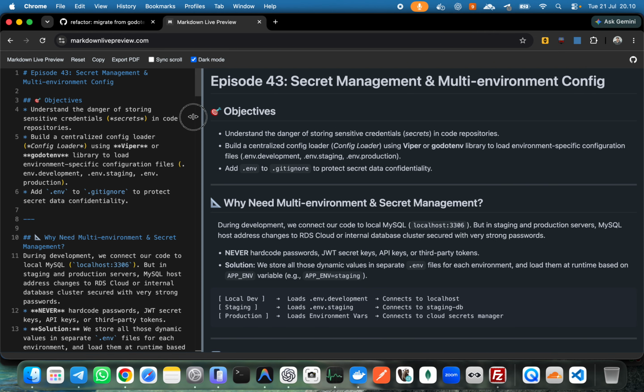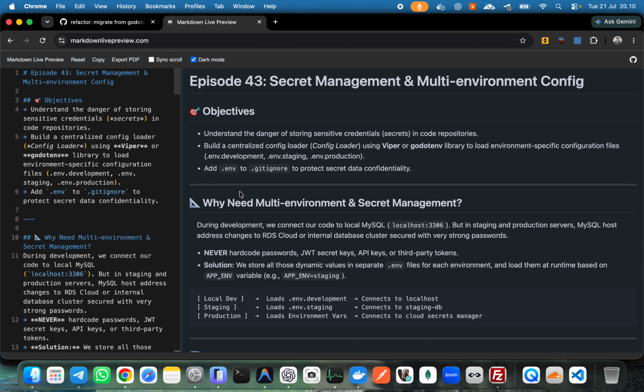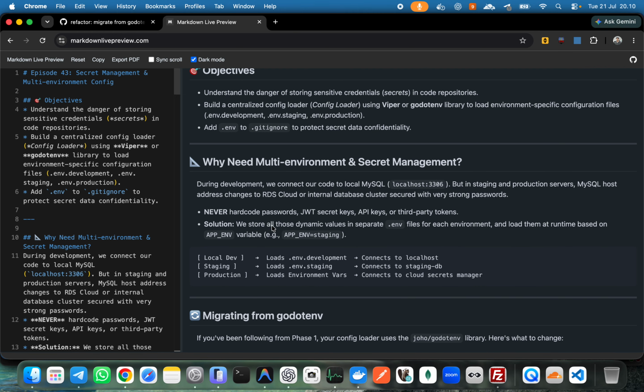The objectives are to understand that storing sensitive credentials in code is dangerous, and then build a centralized config loader with a library to load the environment, such as env.development, staging, production, into our project. And then add env to the gitignore, of course we need to do that.